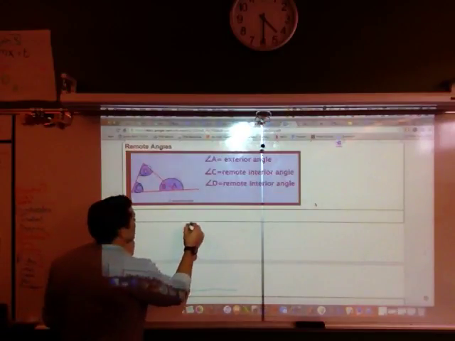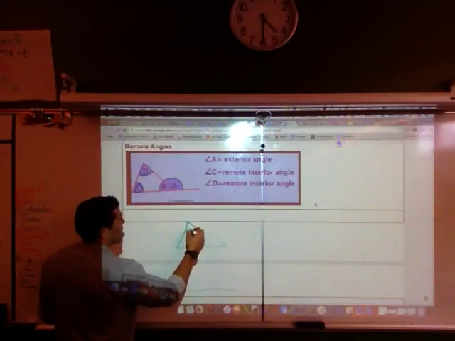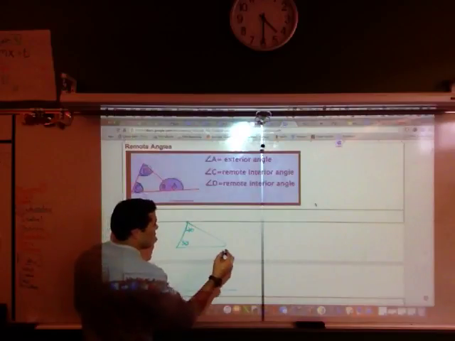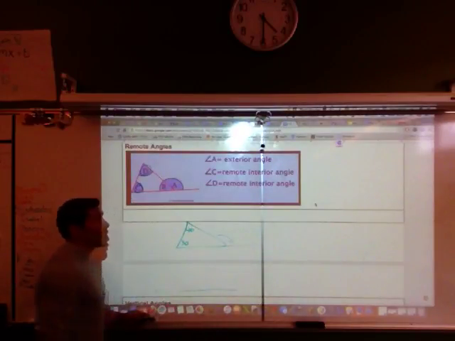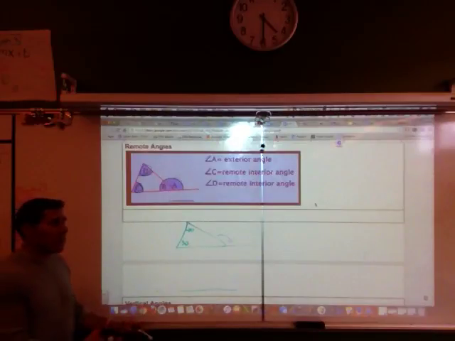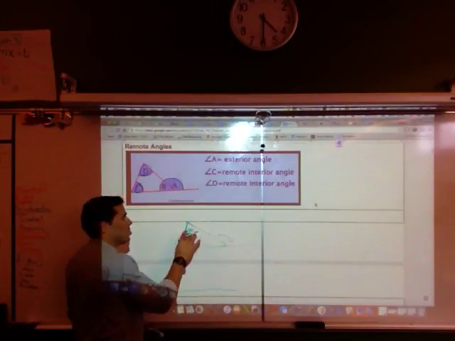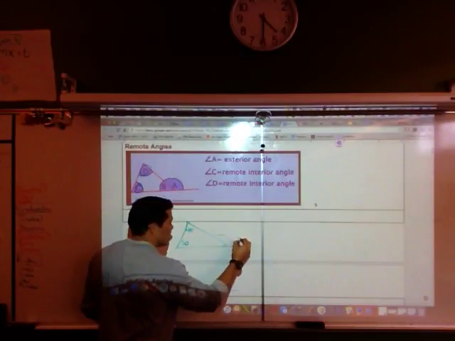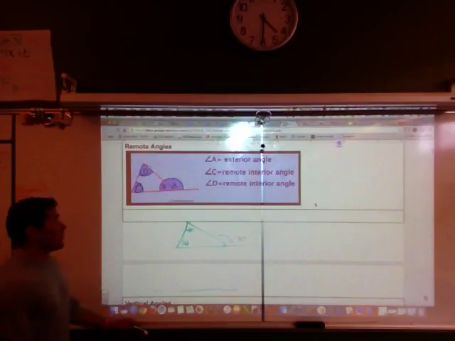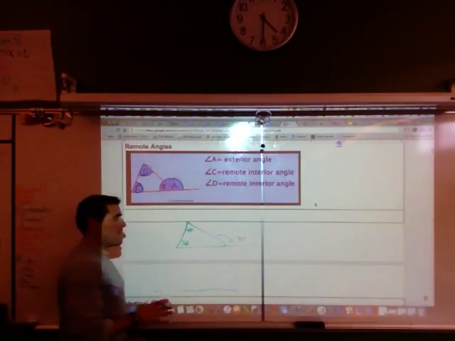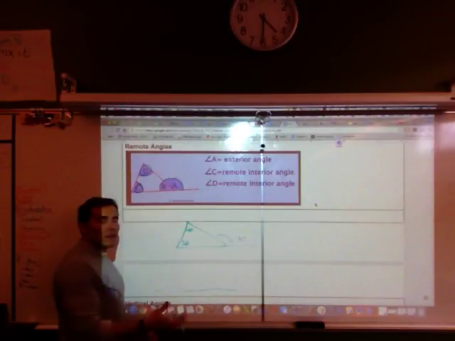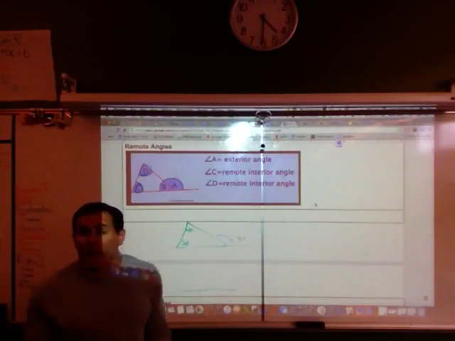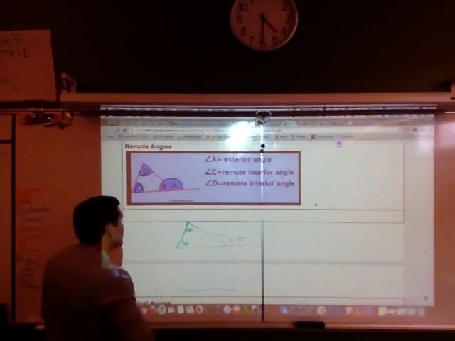So now I can actually solve this math problem. If I have 40 here and 30 here, I know what this angle is out here. So this exterior angle out here, it's called a remote angle. A little bit more specifically, this is an exterior, these are the remotes. So these remotes, I add them up, it tells me that this is 70 right there. I know that doesn't look like that, it looks like an obtuse, but you would always be adding these guys here to get your outside. It's not to scale right now, so ignore that.